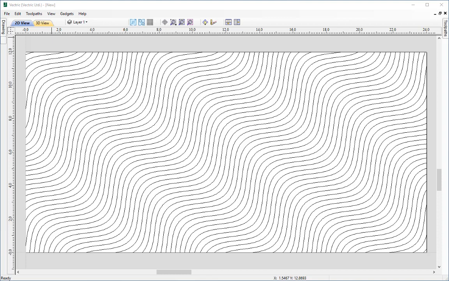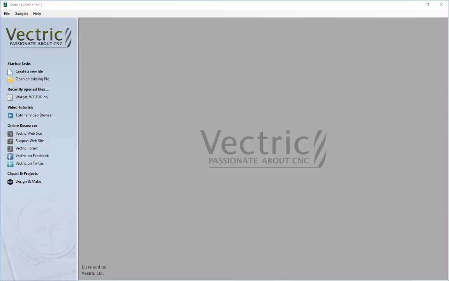Now we are going to follow up this tutorial with two different videos, both based around toolpathing to get different styles out of the vectors that we create, and those will both be linked in the related video section in the browser. But now we're going to take a look at the tool itself and all the different parameters that the tool has to enable us to create the different type of textures.